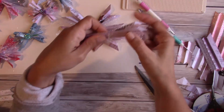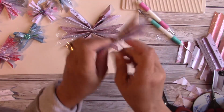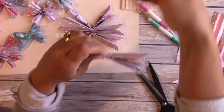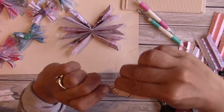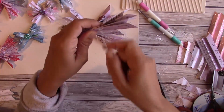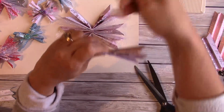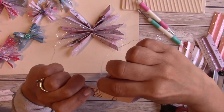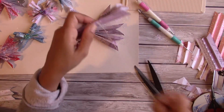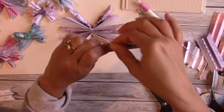Okay, I'm back. This is the way it should look when you're sewing. It's a very smooth process. As you're holding together and the holes are lined up, you just go in to the front, go around the back, and back up. And just do this enough times. I do it about 4 times. Like I said, it's literally like as if you were sewing a button.